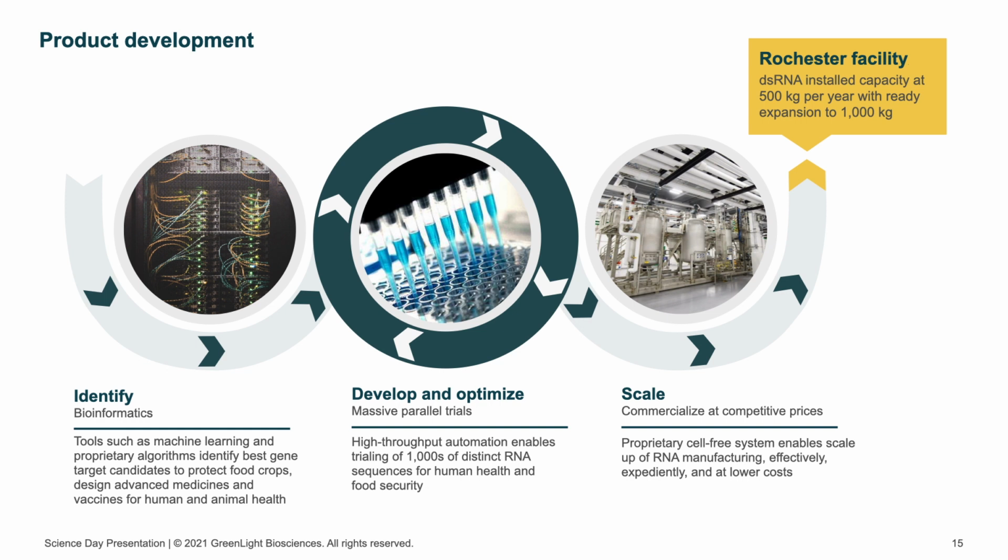Assuming we get candidates that meet requirements for commercialization, we then will take them out of that research and discovery phase and we'll put them into full-blown development and scale-up. And as I mentioned, we have this facility in Rochester, New York that today is even capable of producing up to 500 kilograms a year using our platform process. And that is what we can use to satisfy global field trial programs across all the product development cycles.